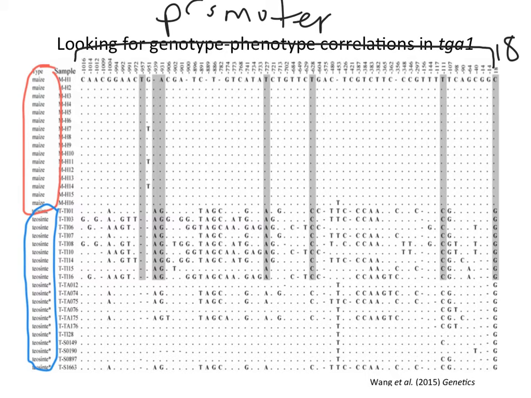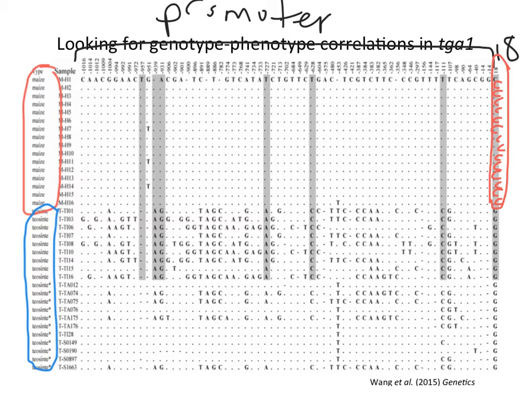There was only one place in all of this DNA sequence they analyzed where there was a perfect correlation between the DNA sequence that you have if you're maize and the DNA sequence you have if you're teosinte, and that is position 18. Every time you see a period, that doesn't mean that that nucleotide is missing. That just means that it's the same as the one above it. So that means every single maize plant they looked at, the phenotype being open fruit, every single individual had a C at that spot in this gene.